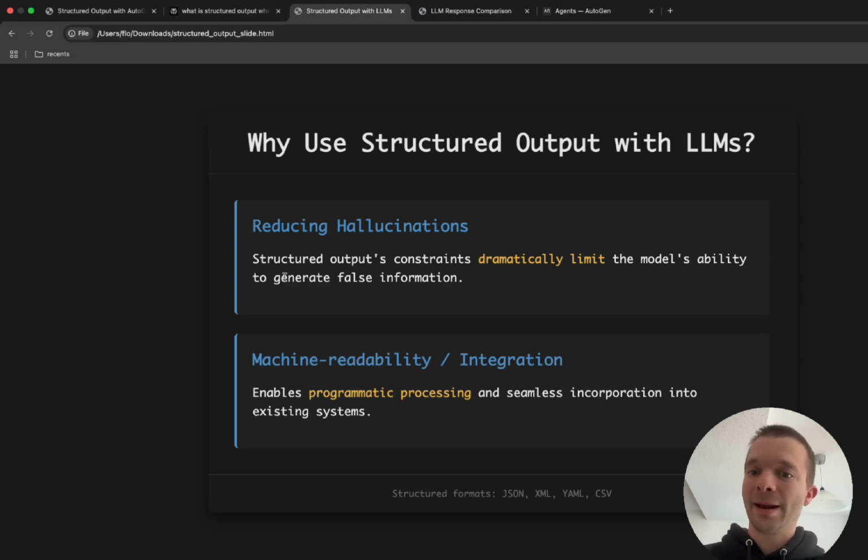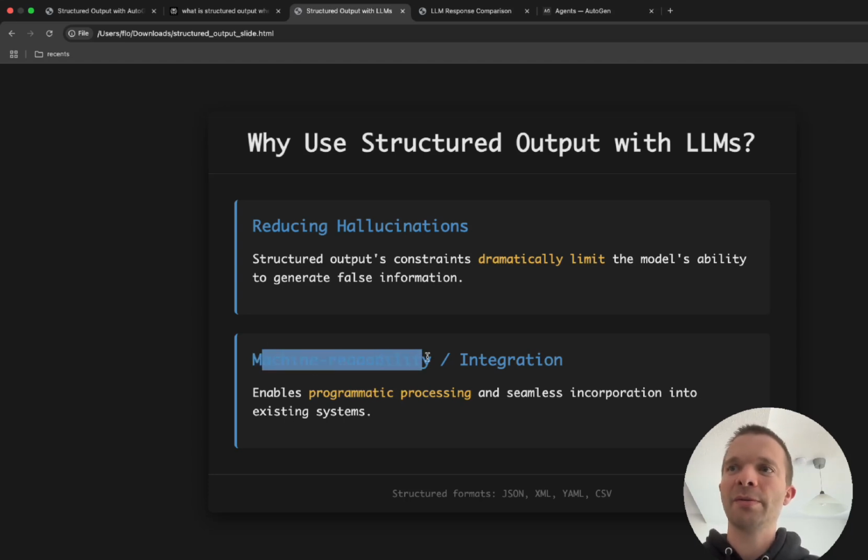Because the tokens an LLM returns are based on probabilities. And if you decrease the probability of returning something false, of course, the chances are higher that it returns something correct. And this is what we covered already, machine readability. It enables programmatic processing and seamless incorporation into existing systems.